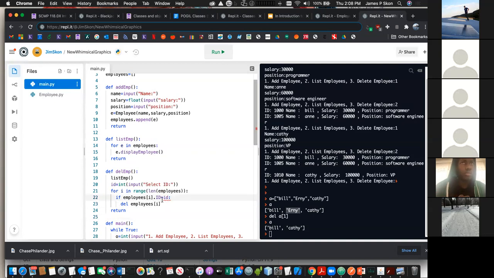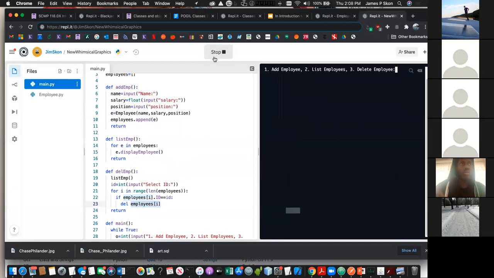Now, I didn't say equal here, so let's try this. So again, what I do is I ask for an ID, I go through the list of employees looking for the matching employee, and when I find the index of the employee that matches, I'm going to remove that employee. So let's see if it works.